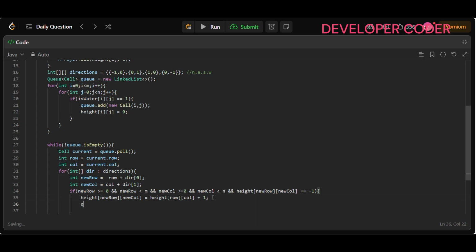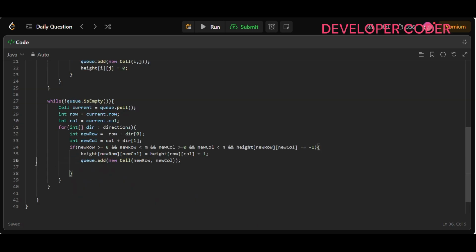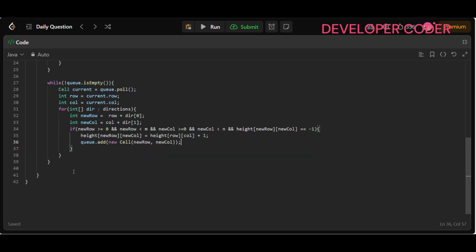Now in the queue just add new cell, passing newRow and newCol, so we add it to the queue for further processing. This is done here, and then we can simply return height. So the height array we have to return.